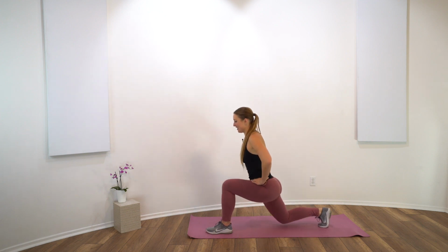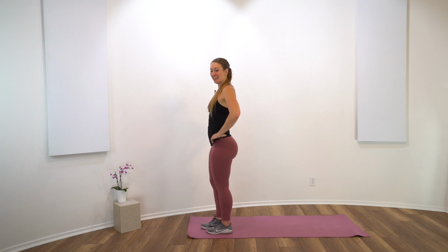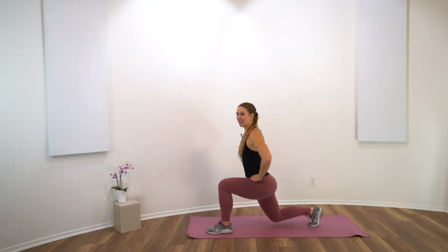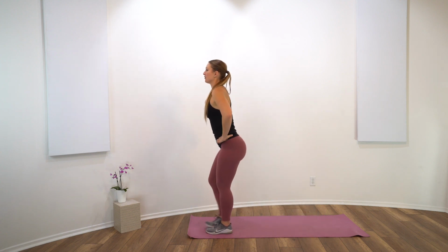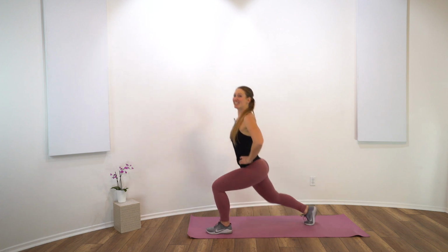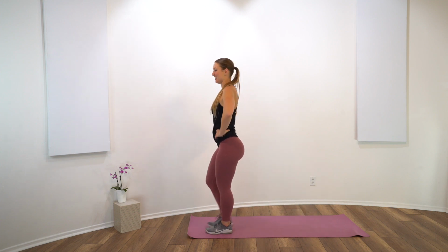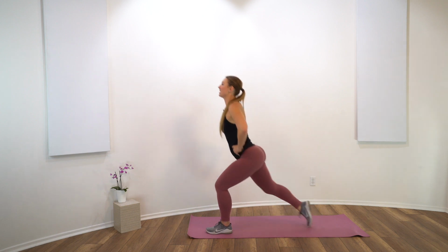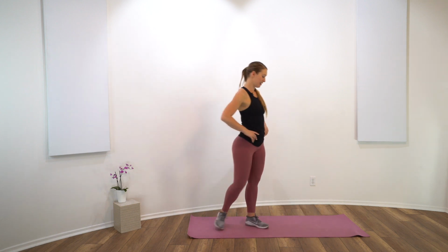All right, a couple more times. Just going through that range of motion. Your front thigh should get parallel to the floor at the bottom. And then one common mistake I see is people leaning forward like this. So keep that chest lifted and keep your core engaged to stay upright. 3 more. 3, 2, last one. All right, let's switch sides.